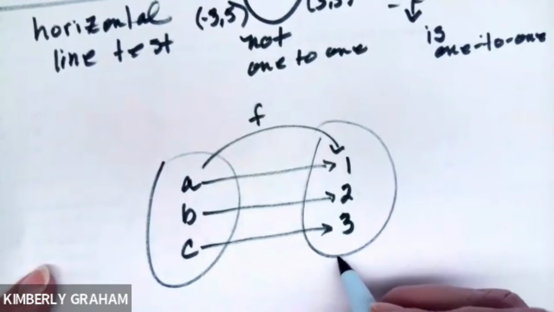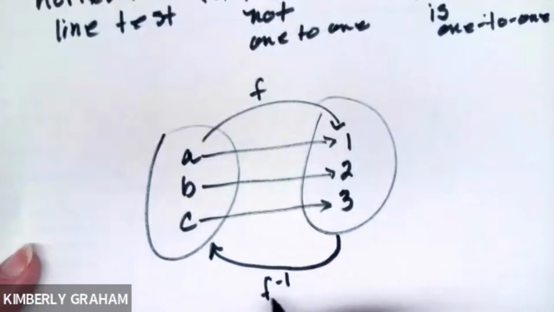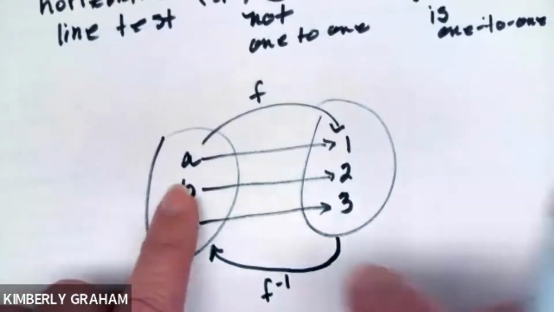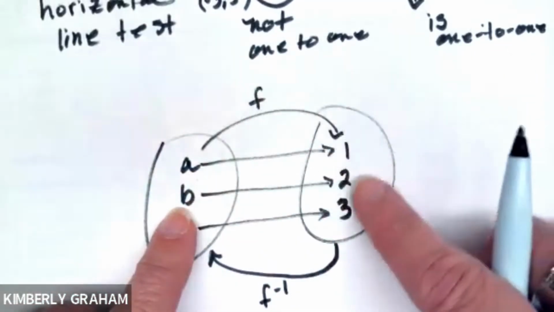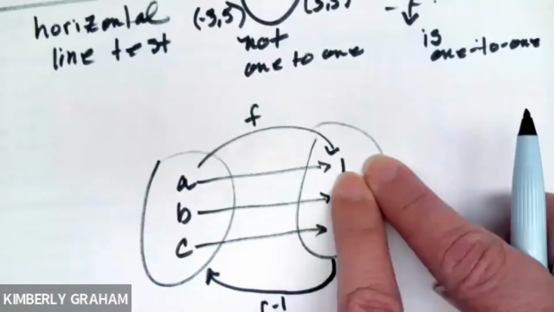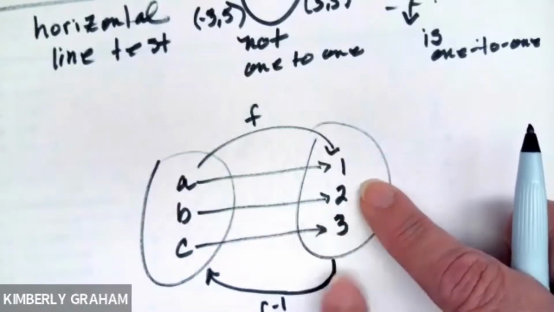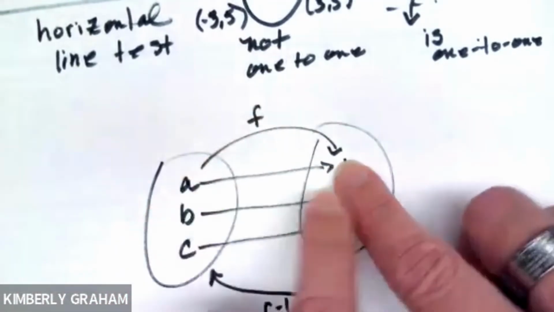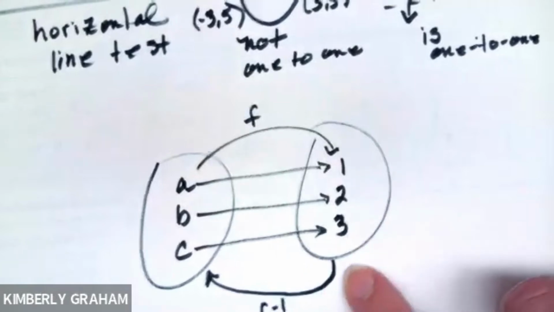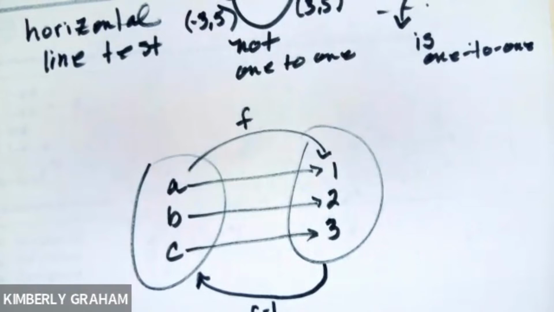My inverse is going to take them back again. And this is my symbol for the inverse of a function. If I put a into my function, I get out 1. If I put b into my function, I get out 2. If I put 1 into the inverse, I get out a. If I put 2 into the inverse, I get out b. So you put one number in here, you get out one number. If you start here, put it into your inverse, you get out one number. That's what it means being 1 to 1. Right, one x value, one y value.